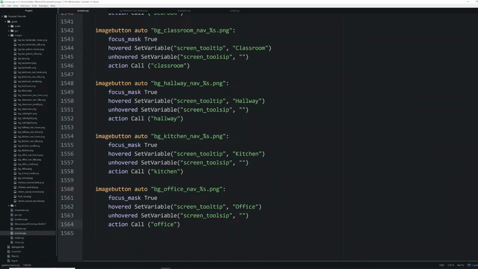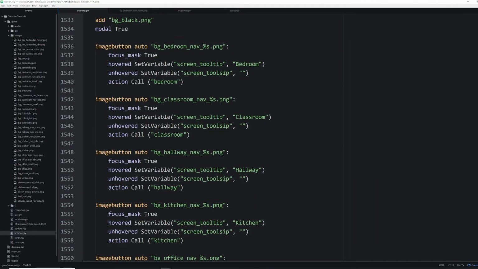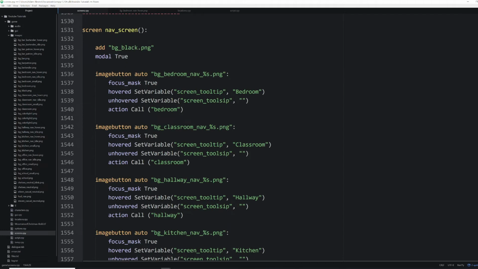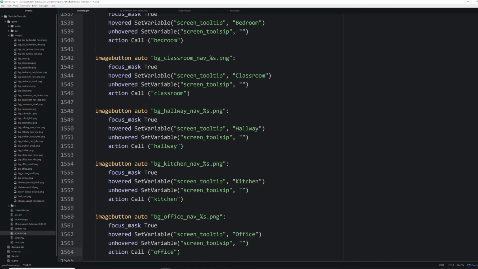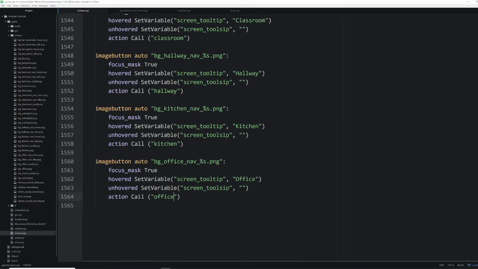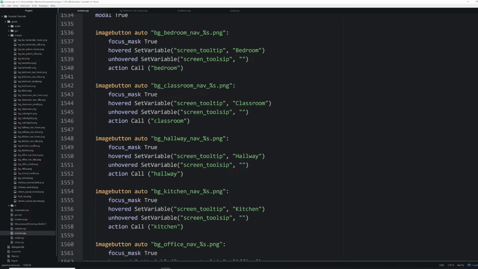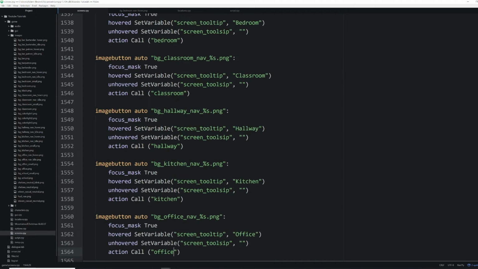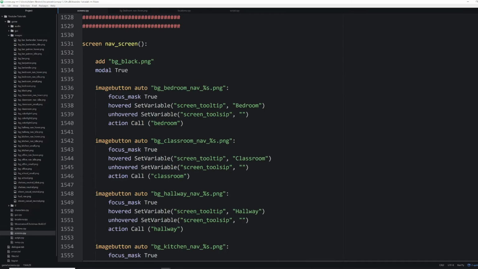So now I have all of my image buttons created, and all I did is I just copied that first one and just pasted it another 4 times because I'm using 5 total buttons, 5 total locations. And I just changed bedroom, bedroom, bedroom to classroom, classroom, classroom, hallway, hallway, hallway, kitchen, kitchen, kitchen, etc. For the office as well. I think that's all of them. 1, 2, 3, 4, 5. Yes, that is correct. All right, and that's all I have to do for my image buttons and for my screen. Our nav screen is pretty well completely done now.